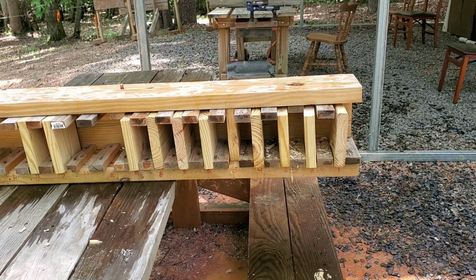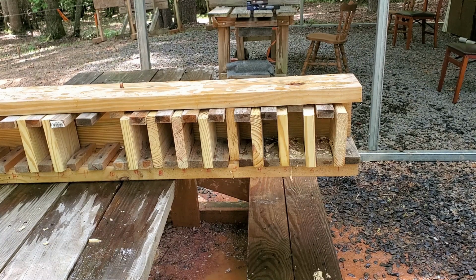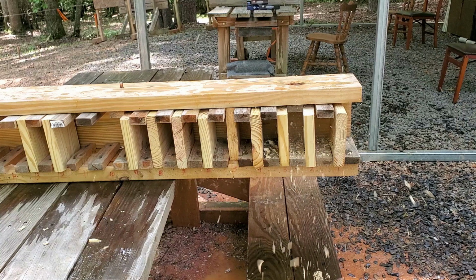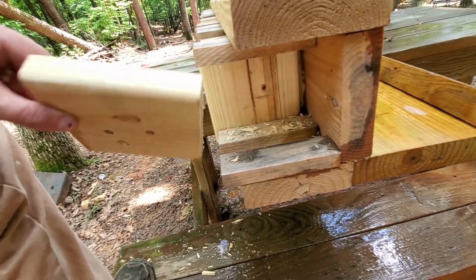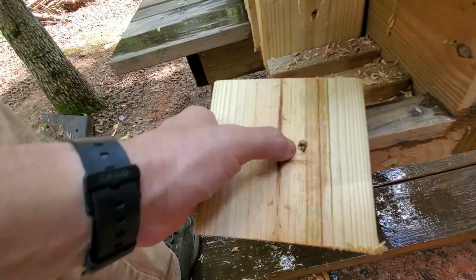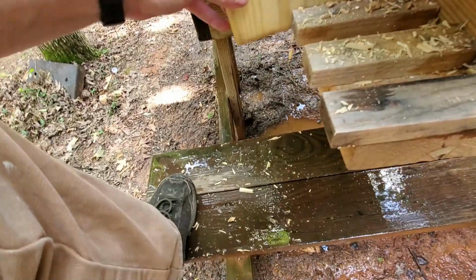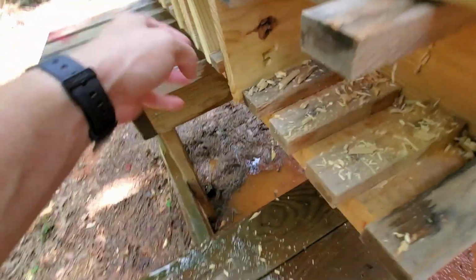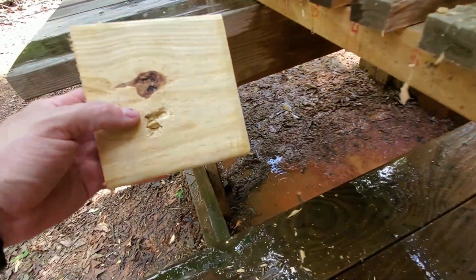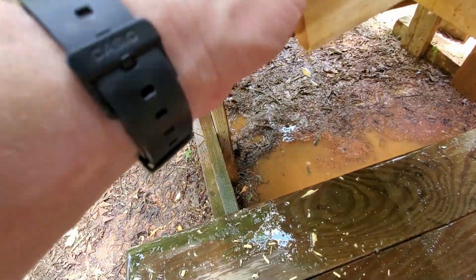Reminder, folks, these are 1-inch thick treated pine decking boards. Here we go. First board hit is here. In and out. Second board hit is here. In and out. Third board hit is here. In and out. Fourth board looks like it hit and bounced off. So the hit is right there, with an old hit, bounced off.